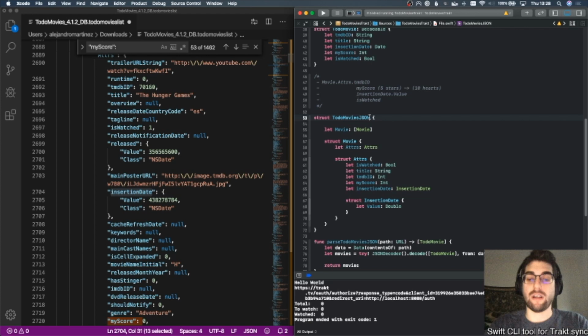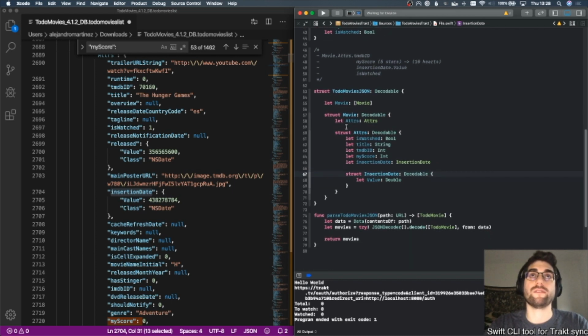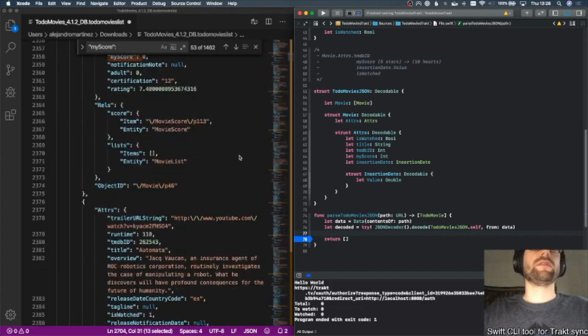So, I know this is not the best fancy way of doing it, but it's the way that makes the compiler write the code for you. It's a little bit of boilerplate you need to do first. So what I want is to parse this directly. Okay, let's give this a shot.